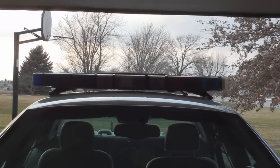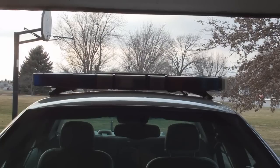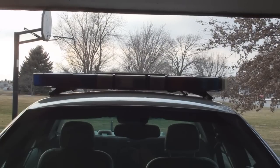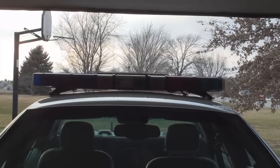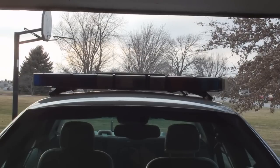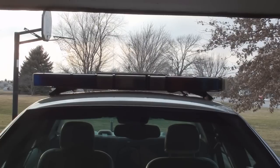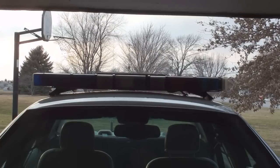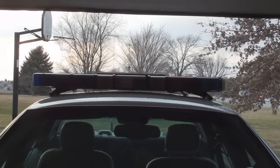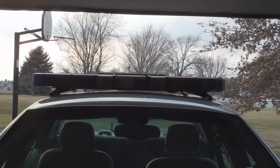This is a Whelen 10,000 B-Link. The reason I'm showing this one now is that it's the second bar, and the first big bar that I'm actually demonstrating on here. I don't actually have the control box for this. This one with the B-Link system takes a special box, and I found somebody that has a bunch of them and can program one for me for 75 bucks. So when I get back into town, that's what I'll end up getting. But right now it's just got the end of the wire kind of hanging there.